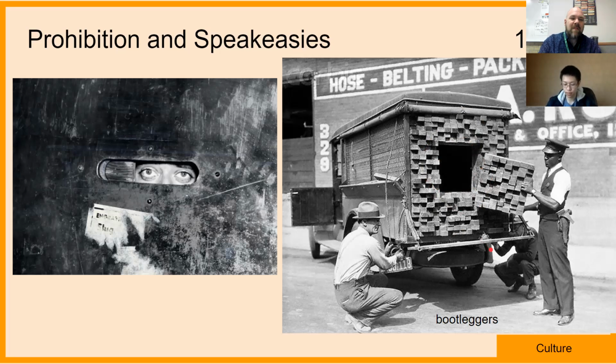This becomes extremely popular in two parts of the country. One, Florida, because all these ships are coming up from the Caribbean. As these ships come up, they're bringing rum from Cuba, from Puerto Rico, from the Dominican Republic. So that's one. And then two, along the Canadian border, because Canada still makes all sorts of alcohol. In fact, Canadian alcohol production increases by like 600% because all these Americans are buying Canadian liquor.